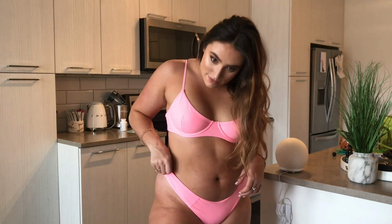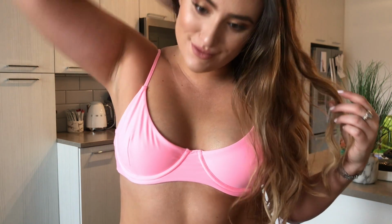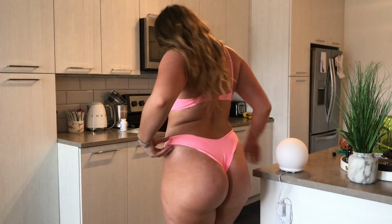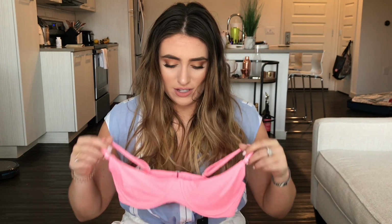These neon kind of bright pinky colors, and I find that pink is very flattering on a brunette. So I really love this, and I think that the cup style of this bra is super cute. So I adore this so much.